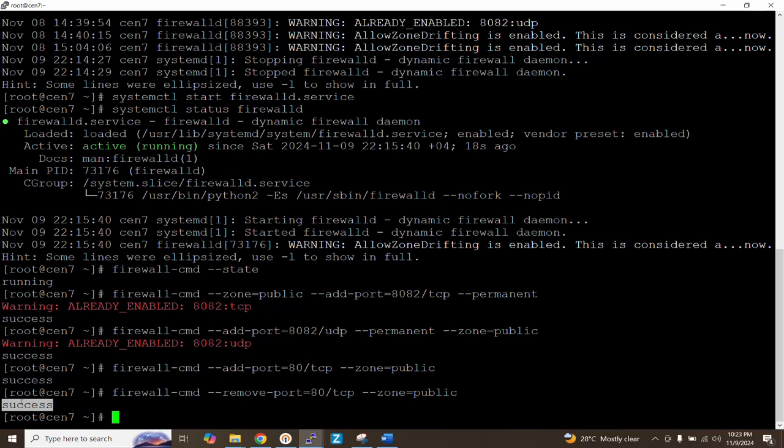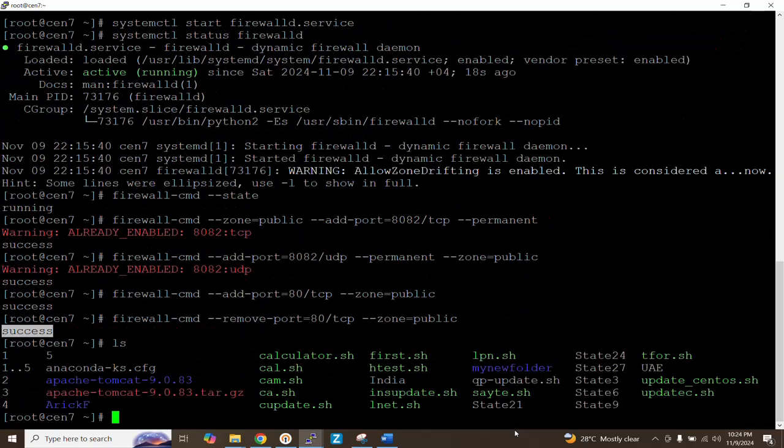The same thing you can use in a bash script. I will show you how to use this in a bash script. Suppose I am going to create a script in the home directory.